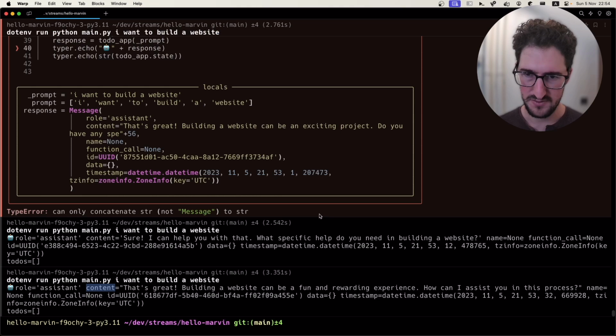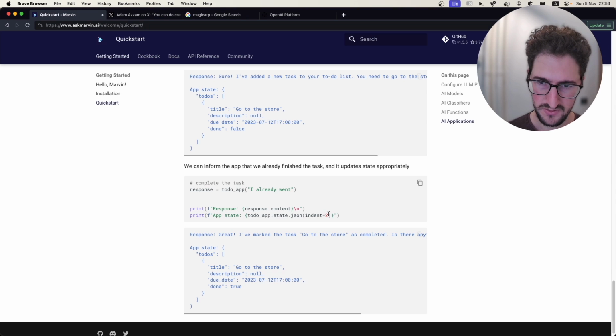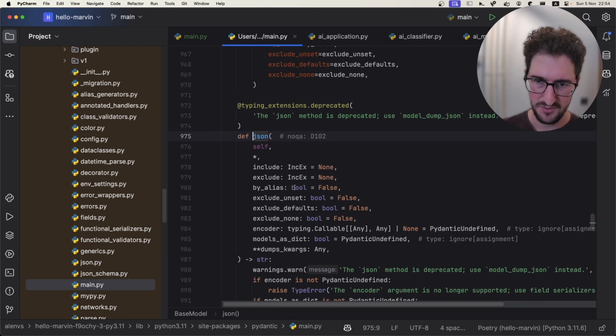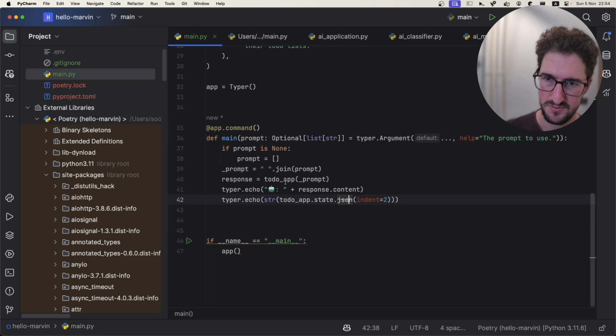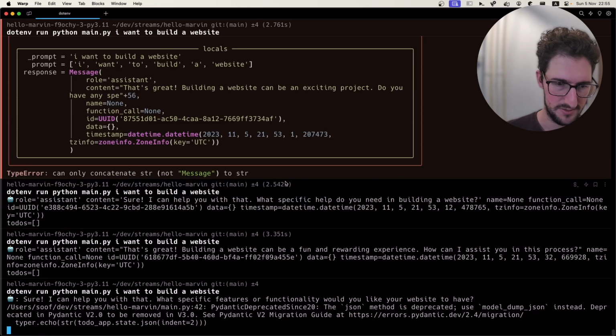So first of all, response.json. todo app state JSON, and indent 2. Is this actually deprecated? Probably, because that's like new Pydantic things.